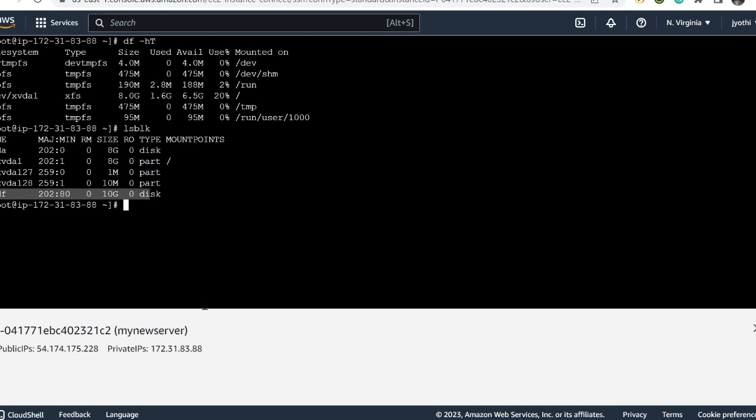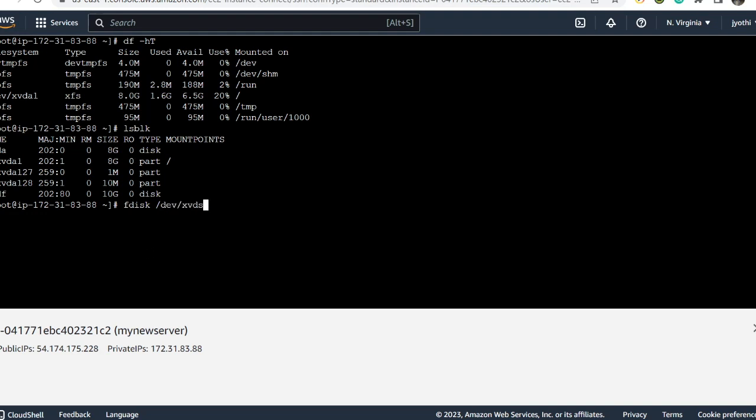In AWS there is sdf, right? It shows as xvdf. Instead of a SATA disk, it is an AWS virtual disk. XV is nothing but the AWS format. Instead of s, it will be xvdf. So now the new hard disk is attached to this volume. You can use this volume and format it.